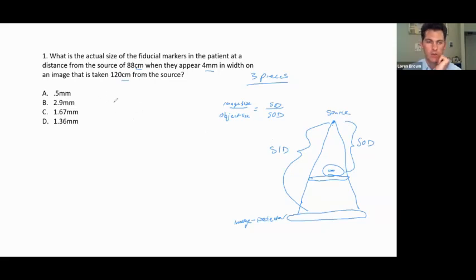Who wants to know? I always like to circle what I'm searching for, what I'm solving for. So it says, what is the actual size? So we're going to do the object size, because object means actual. It's the real size, right? So what is the object size of the fiducial marker in the patient at a distance from the source of 88 centimeters? Okay, so SOD is 88 cm because it's talking about the markers at a distance from the source of 88 centimeters. And the markers appear, the word appear signifies that it's image.